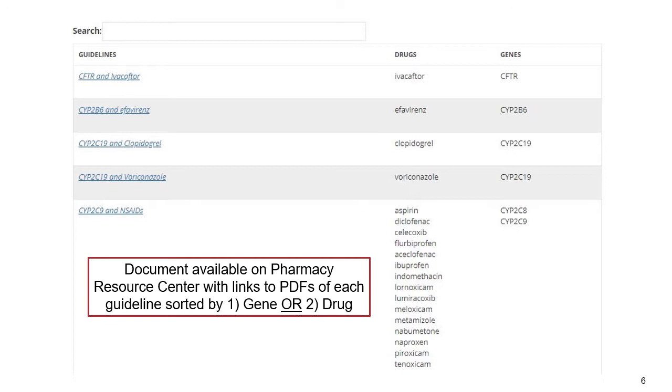And then on the other hand, there is also one that separates it out by drug, in case you are looking at a particular drug and want to see what may be included in its metabolism pathway, or what genes may impact your use of this particular medication, and then look at the patient's report and see if there are any connections. So really it's just available for people to look at each gene or each drug collectively so that you're able to see it all in whatever way works best for you when you're looking through information.